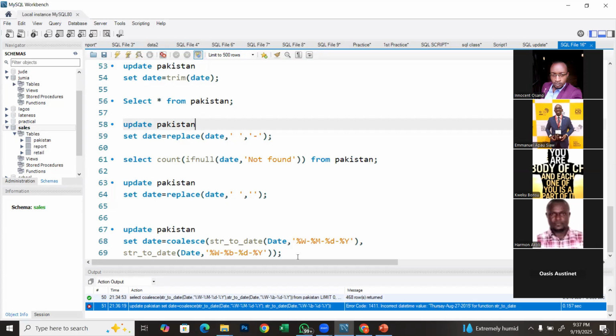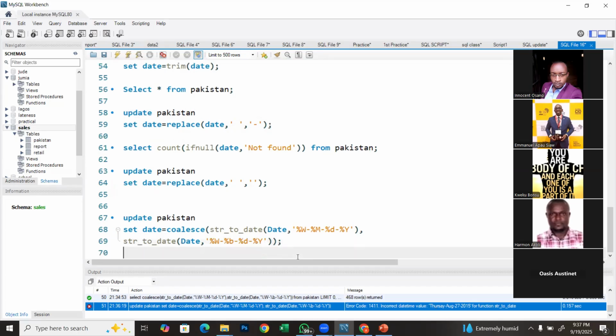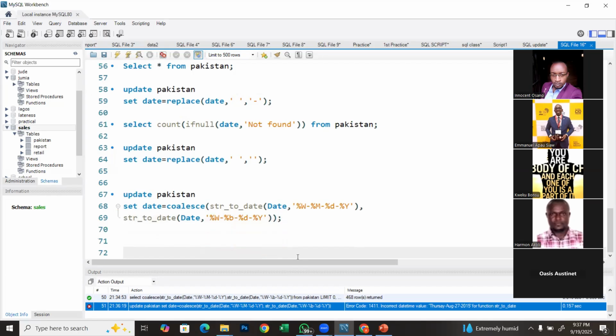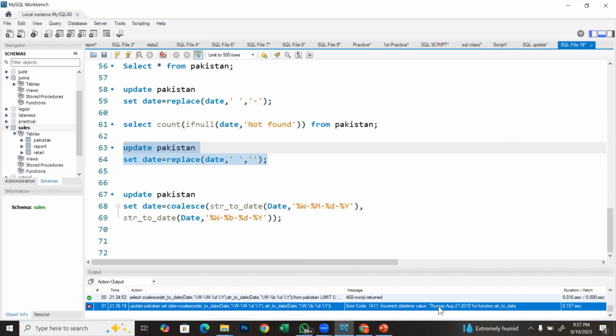So what we're going to do here is go back to our replace, update Pakistan. Can everyone see what I just showed you? Can you see this Thursday? It says THURSAY instead of THURSDAY, so it's not going to understand that. So let's change it now. So we're going to do update Pakistan.